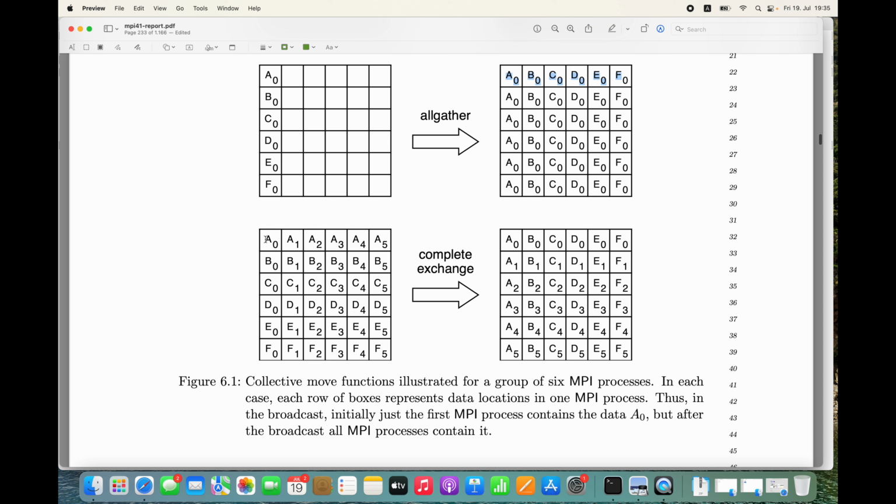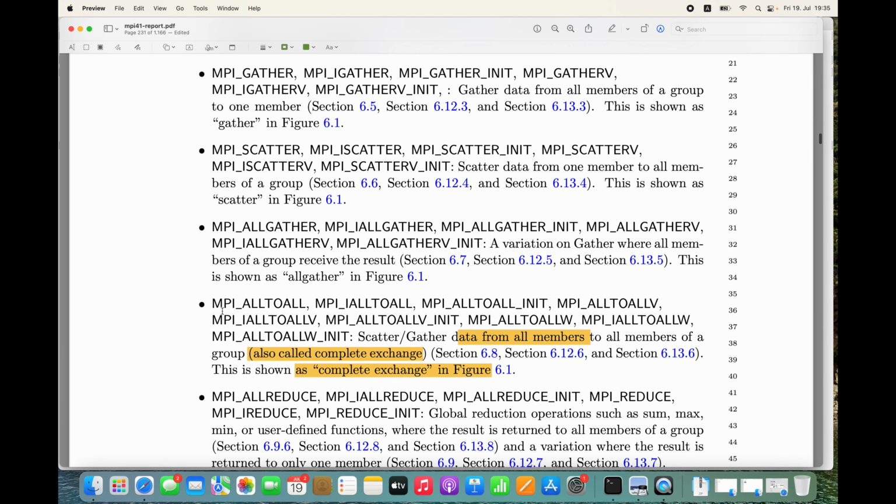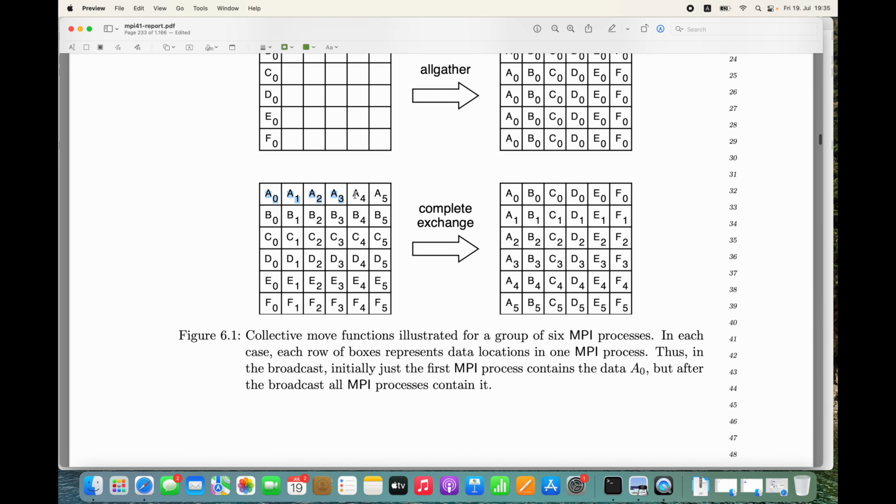Okay, complete exchange is that all processes have their own information and they want to get, like, a mishmash of everything. So that's the complete exchange. And we saw that this family of operations, like all to all and all the other variations, are also called complete exchange. So just take a look at the pattern, like A0 to A5 and then A0. It's going to get this one from rank number 1, this one from rank number 2, this one from rank number 3. This is how it looks. So now we have a series of A to F for every process.